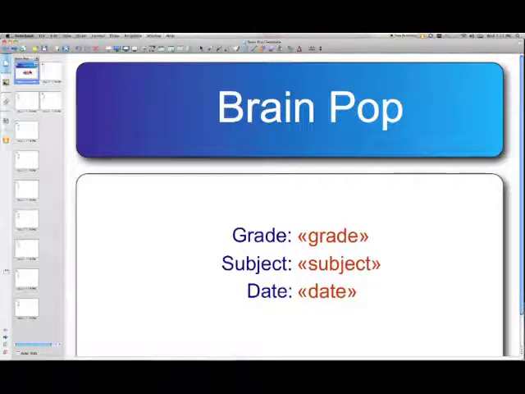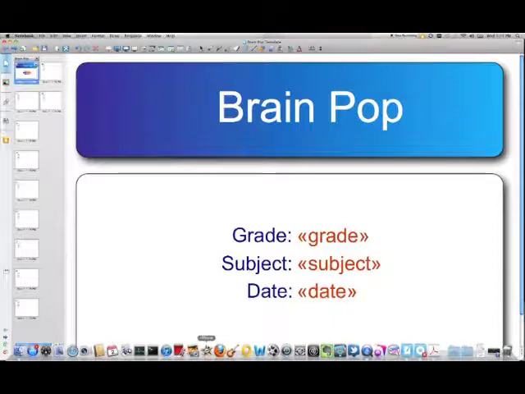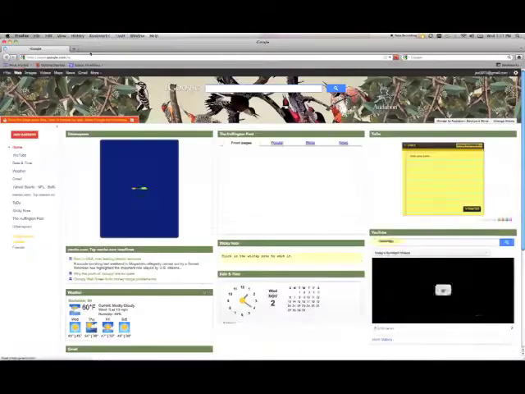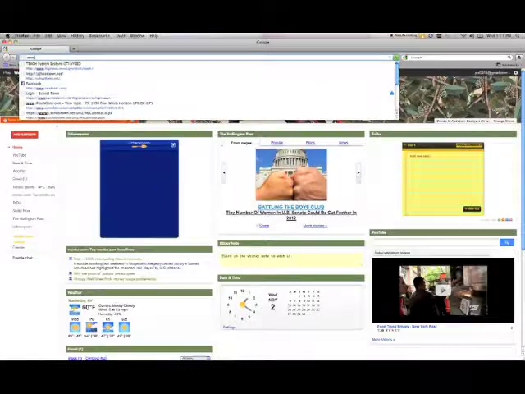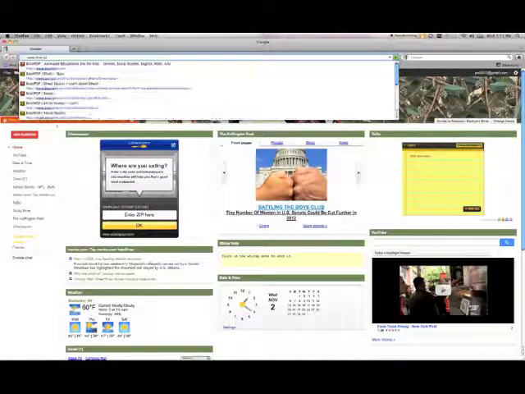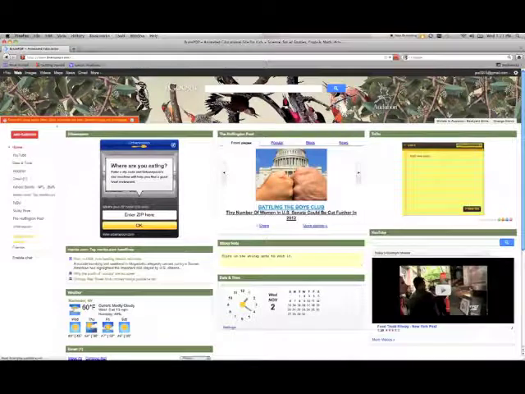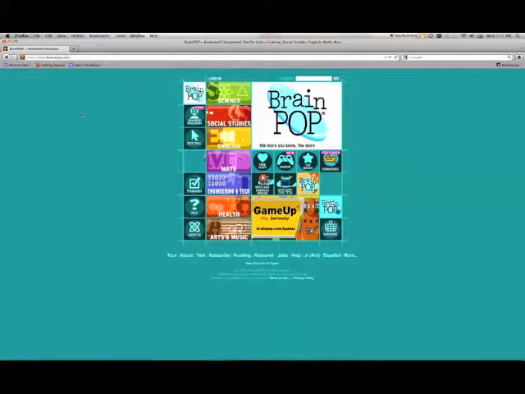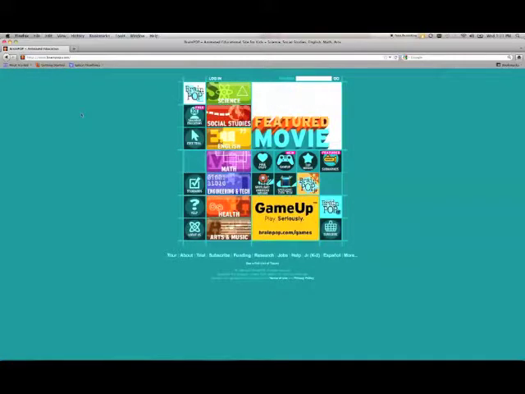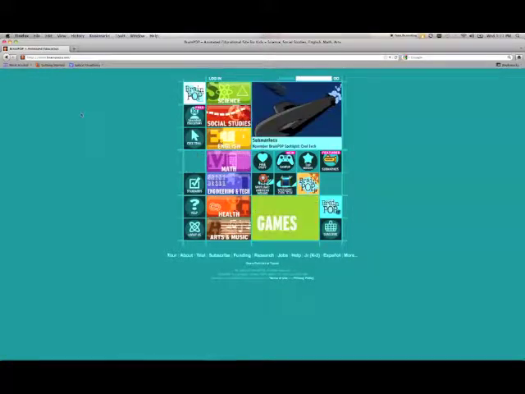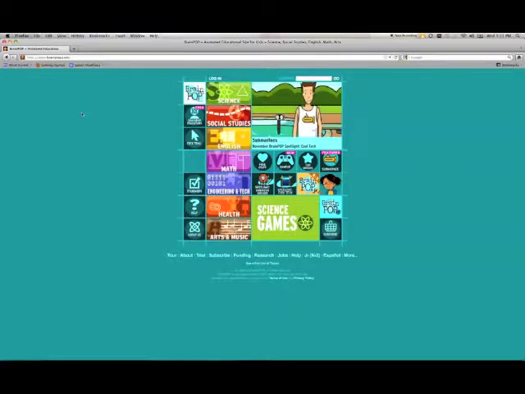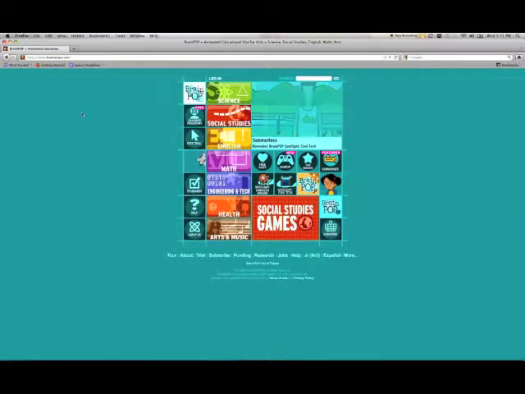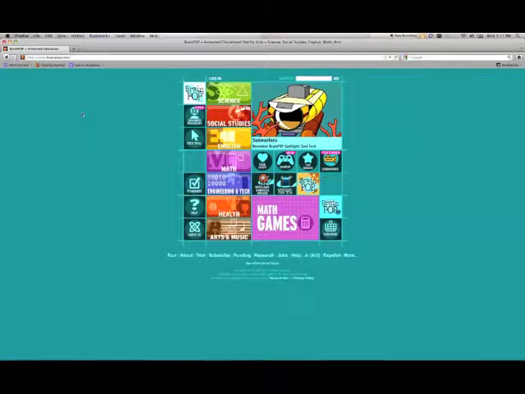Let's go to BrainPop, which is www.brainpop.com. On the PC, you can go to the drop down under Favorites, look for the RCSD Educational Software, and you'll see the BrainPop favorite there. Everyone, again, has access to BrainPop. Attached will be all the codes and some information about BrainPop to get you started, but it's really easy to use. We're going to log in as a student from 33 School.